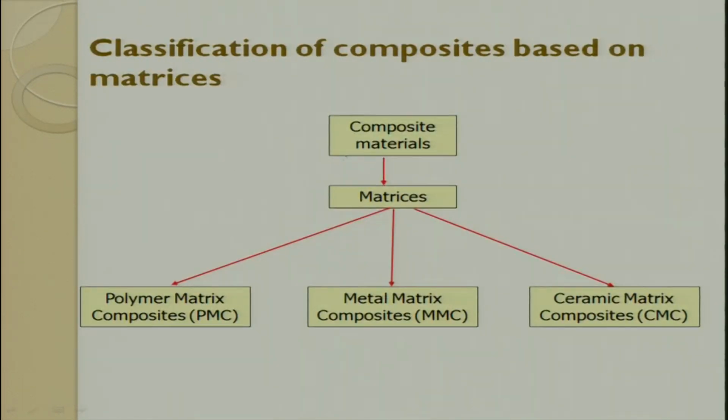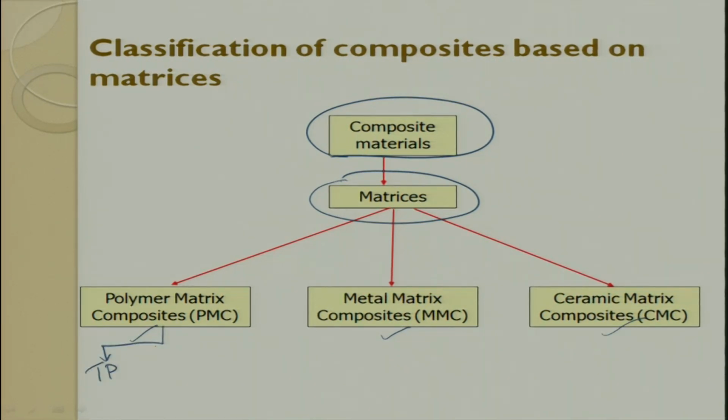So, a recap of whatever we have done till now: we have studied the manufacturing of composites. In manufacturing of composites, we had three matrices: polymer matrix composite, metal matrix composite and ceramic matrix composite. In polymer matrix composite, we have seen thermoplast, thermoset, and to some extent we have also seen elastomers. In metal matrix composite, we have seen aluminum based and to some extent magnesium based composite materials, right. So, now we will focus on ceramic matrix composites.